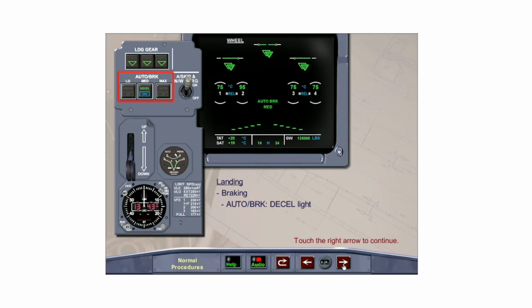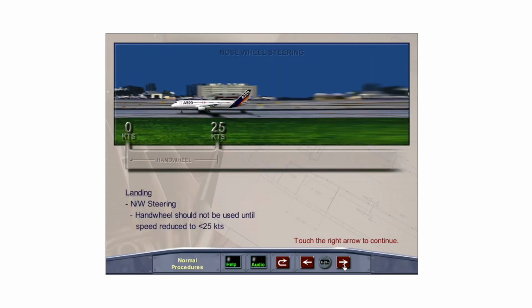At touchdown, the auto brake DECEL light comes on to indicate that the auto brake is functioning. When it is desired to turn off the auto brake, apply pressure to the foot pedals, normally before 50 knots. This action should be verbalized by the pilot flying as "manual braking." The auto brake legend on the ECAM wheel page flashes green for 10 seconds after auto brake disengagement. The hand wheel should not be used until exiting the runway with ground speed less than 25 knots.